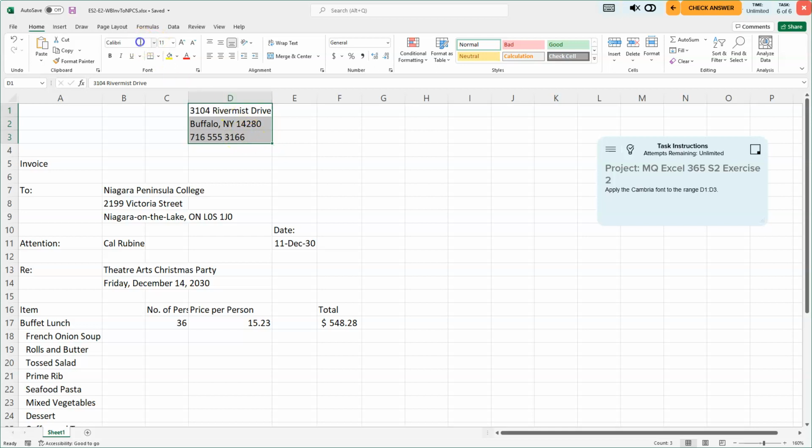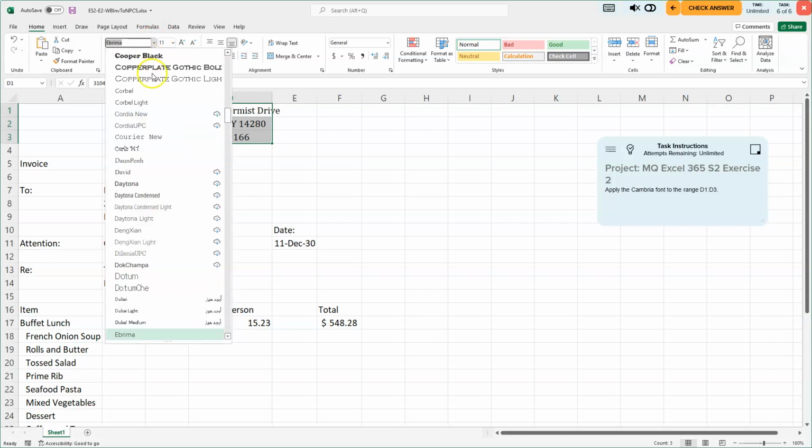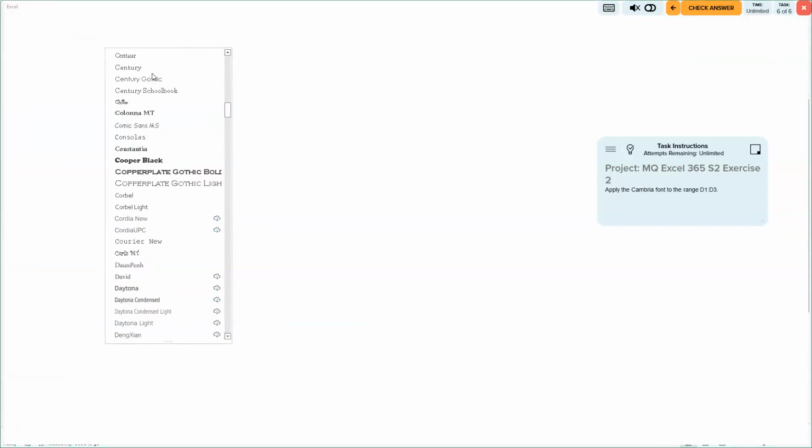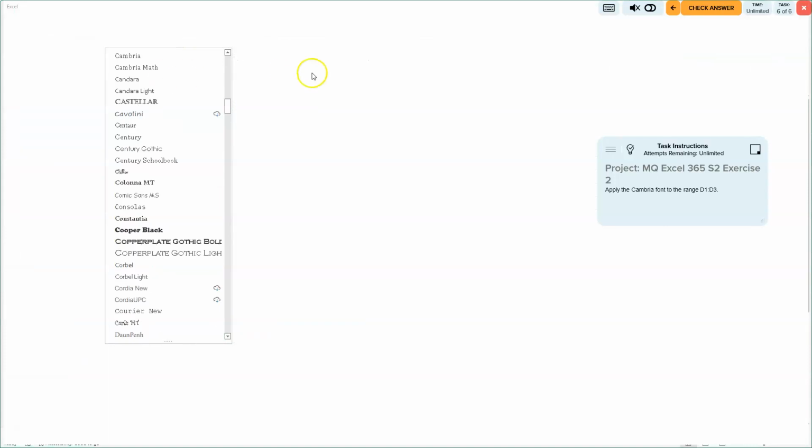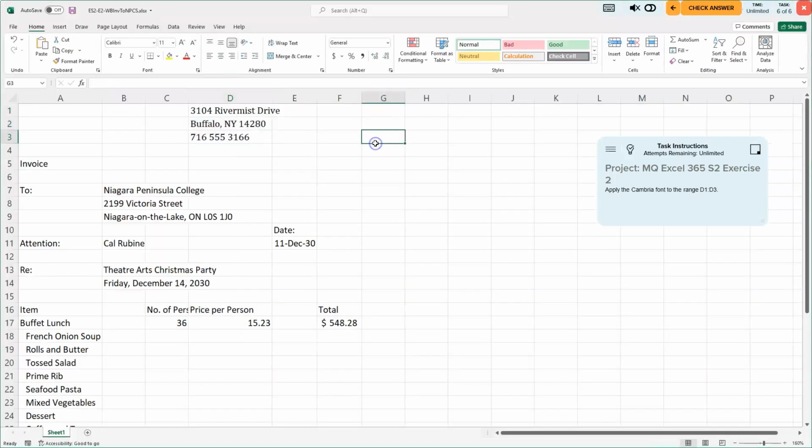So I can click on this here and just start typing Cambria, and it appears, and I'll go ahead and press my enter key there. Another way to do it, you could click the down arrow and in alphabetical order find Cambria and choose it that way as well. So we've got Cambria there. Yep, and we'll hit our save key there.